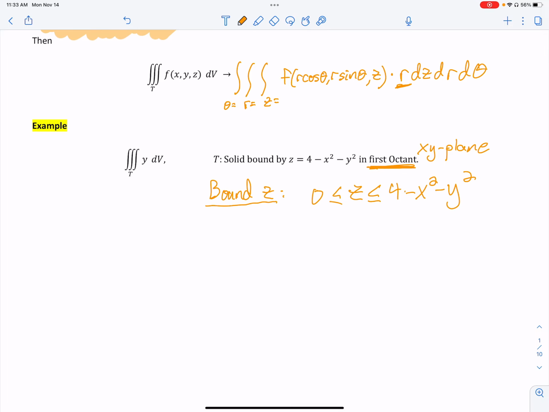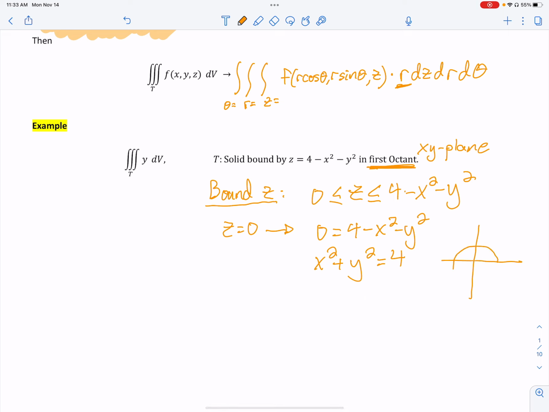We also want to let z equal 0, just like last time. So z equals 0 gives me, if I look at my equation, 0 equals 4 minus x squared minus y squared. When we solve that to make it look like something we know, we get this. Hopefully you're like, that's a circle, right? We're getting so used to circles being everywhere within this stuff. So there's my attempt at a circle, corrected to an oval. There we go. So this is a circle in the xy plane of radius 2.